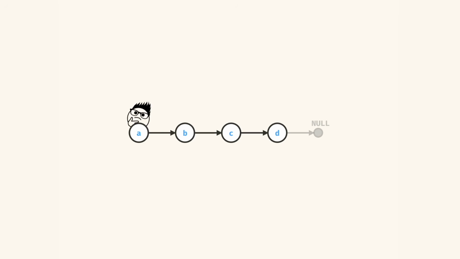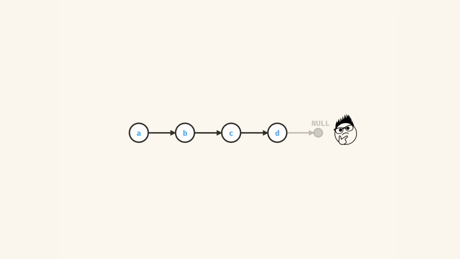In other words, if I started at the head of the linked list, I can just look at this node's next pointer and I can go to the B node. So I can just move to the right. And once I'm at the B node, I can see that B has a next that goes to the C node and the C node goes to the D node. And the D node goes to the null node, which must mean that I'm at the end of the linked list. So that's a very, very key characteristic about a linked list, right?